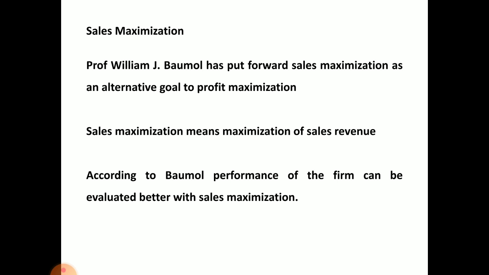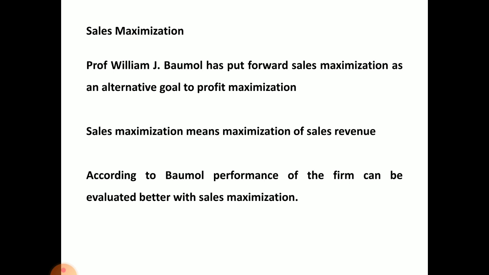The objective of a firm is one of a constrained maximization, where the firm maximizes total revenue subject to minimum profit constraint. Firms prefer maximization of sales revenue for various reasons. First of all, financial institutions usually evaluate the success and strength of a firm in terms of rate of growth of its sales revenue. They rate the firms, and normally they rate according to the sales revenue.